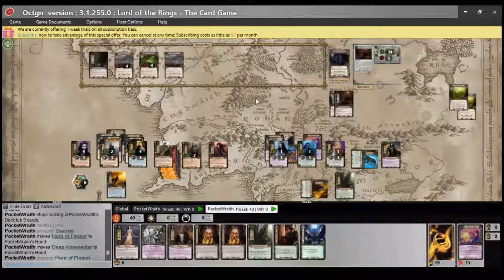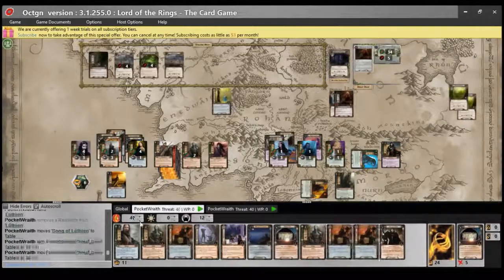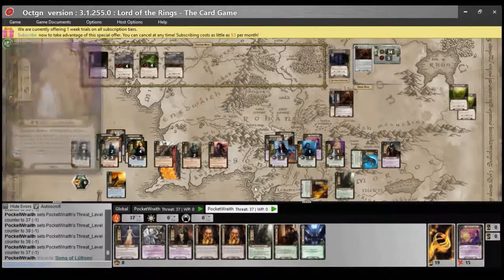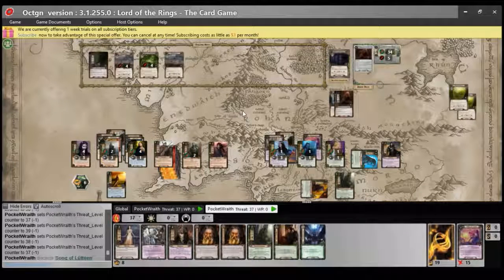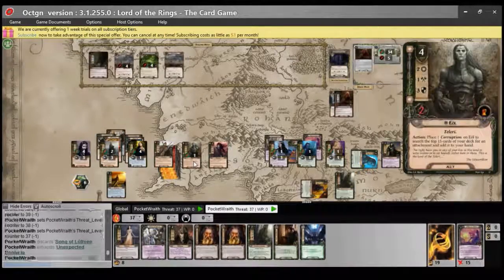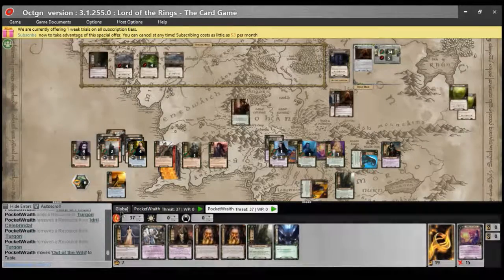Threats are getting a bit high, which is an issue. So let's play the Song of Luthien. Threat by 3. I'm not sure that I want to play this Deep Knowledge. What I will do is exhaust from the Line Unbroken Corruption. Ale, exhaust Harp to get one more resource, and play Out of the Wild again.